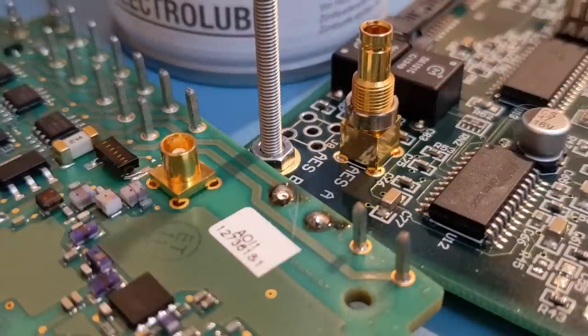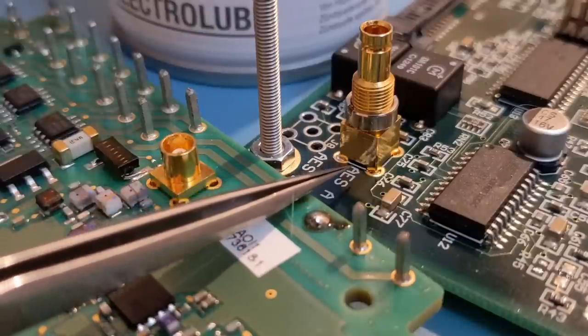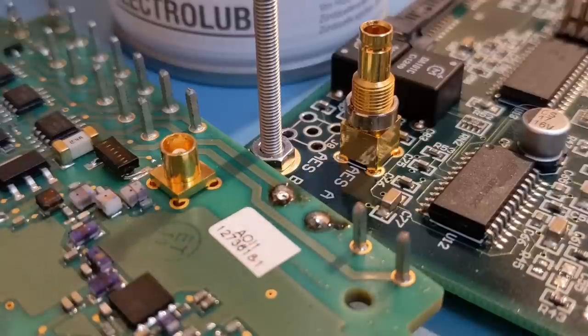Coming to the first of the connectors I'm going to remove in these videos - I've got these two RF connectors: a low one on this board and a taller version over here. Basically, the corner pins on these are quite difficult - you can't tweak them around, they're really solid. So potentially part of the leg will always touch the side of the barrel, making it pretty impossible to use a solder sucker to clear all the solder. I'm going to show you a really easy way to drop these out - just turn the board over.